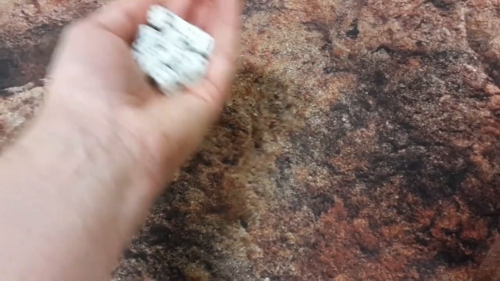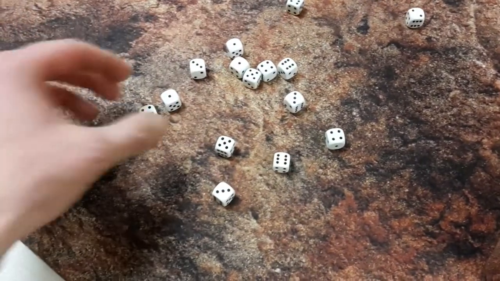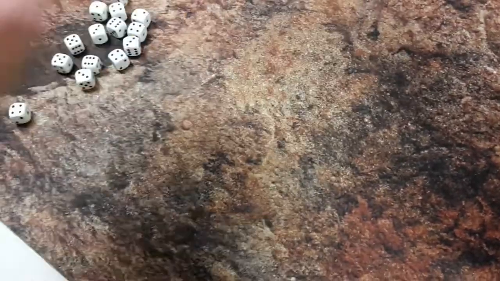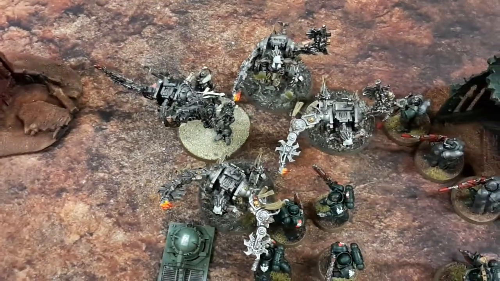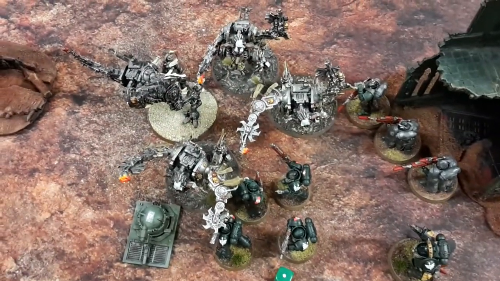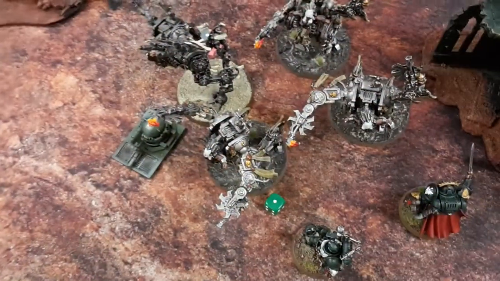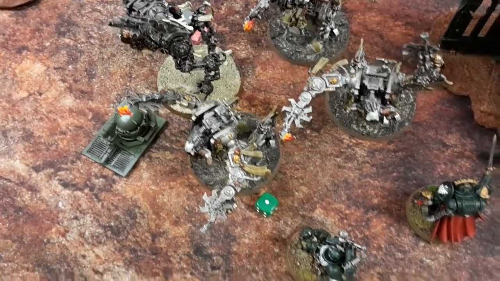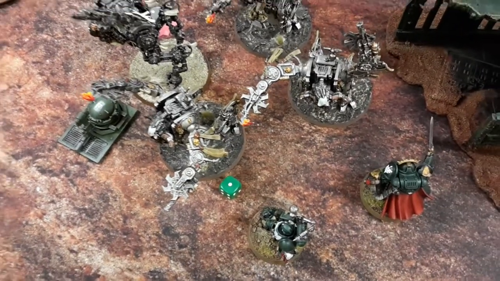So, is AP minus 2? 1, 2, yeah, they're dead. They're dead. So, that is dead. Eliminators, who have done absolutely nothing in their debut game. As expected, the squads died here, and he consolidated in. However, not in range to activate the fight against stratagem.